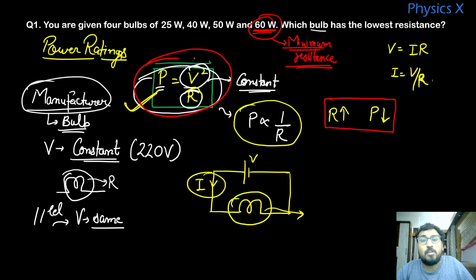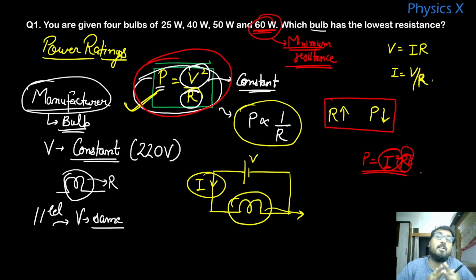Right. So by this formula, you can understand why we are considering this formula. I am not using P is equal to I square R to comment on this power rating, because this current I will depend on the value of this resistance, which will be decided at the time of manufacturing. So the appropriate material or resistance will be adjusted at the time of design of this bulb only, right? So accordingly the power ratings are decided.